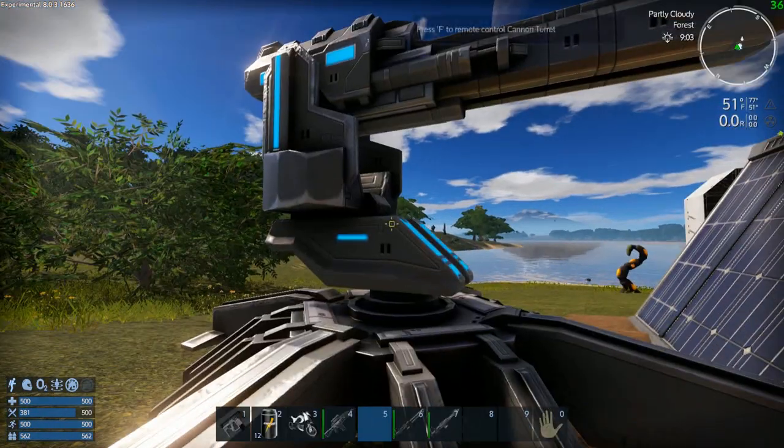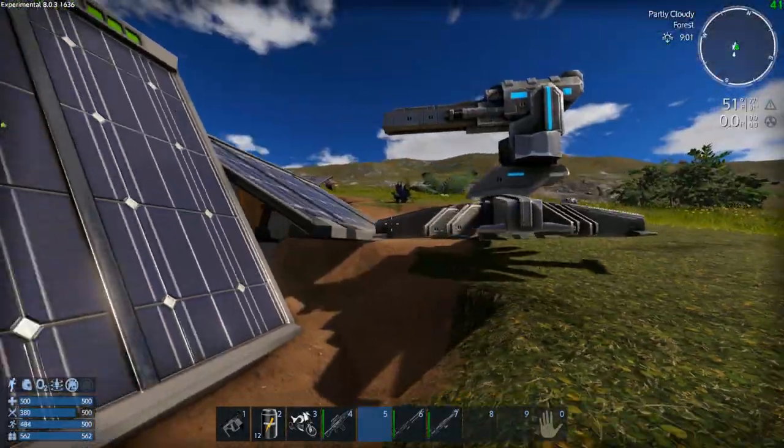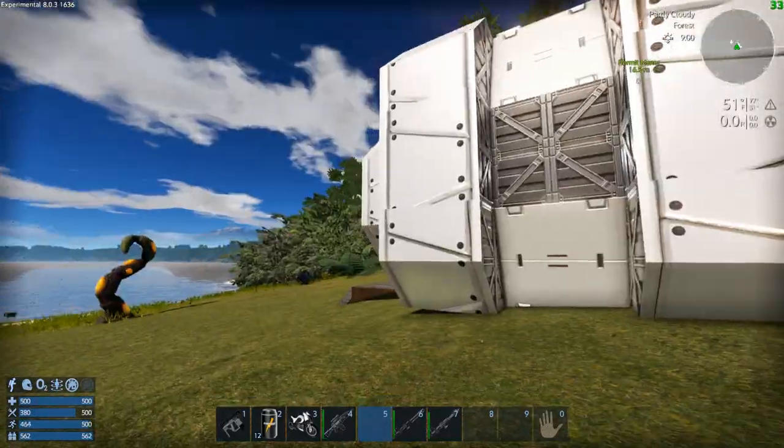I'll look at this bad boy. Yeah, now that's guarding our base. I think we'll eventually move that. We got to figure out something else for that. It looks horrendous.